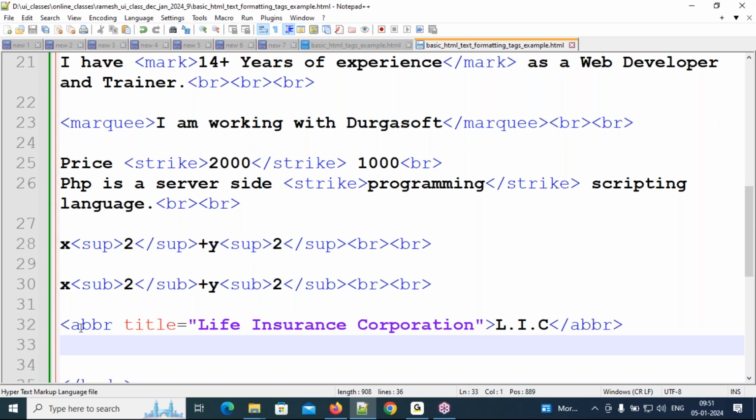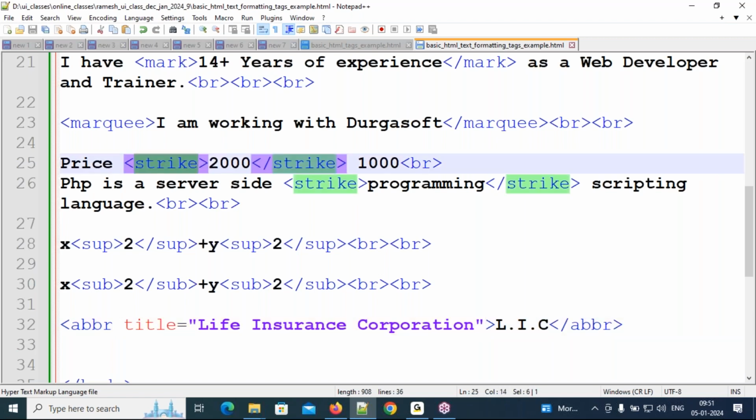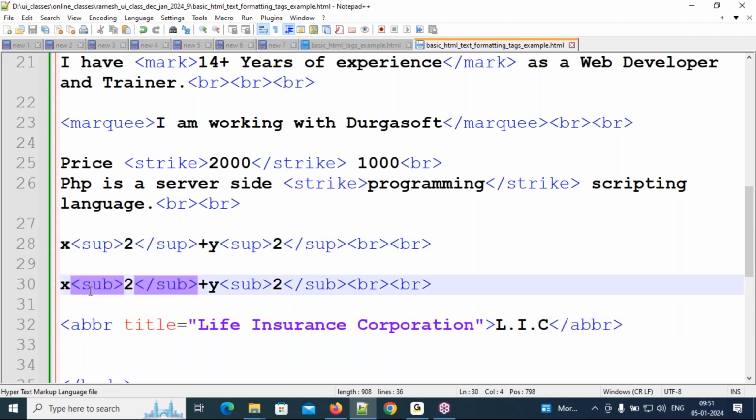In the same way, the tag is important and the attribute is also important. Whenever you add this attribute, then only this tag will get that related power. Or else it doesn't get any power; it is just dumb. This is the working culture of attribute based tags. These are all direct tags; the functionality applies automatically. But these others are not direct. Of course, they are tags, but only when you apply the related attributes will they get their original power. So these are all the simple tags we have.